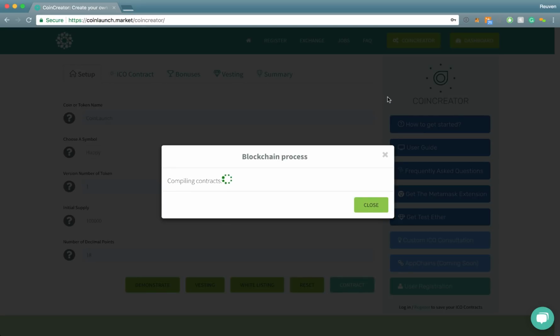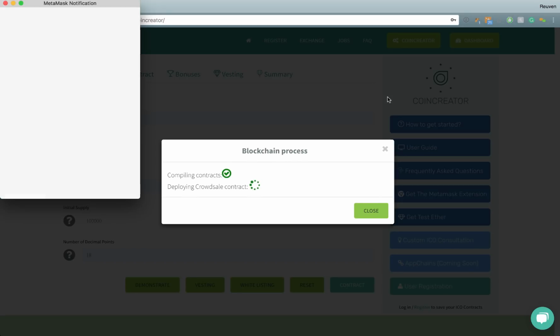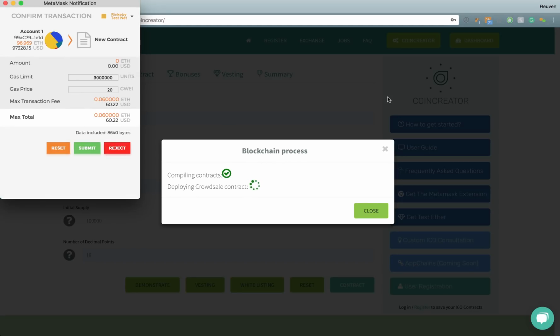So the first thing that happens is a contract gets compiled. So if you understand the way the Ethereum network works, it takes something called a Solidity contract and then provides the ability to actually deploy it against the Ethereum mainnet. In this case, we've selected the Rinkeby testnet. Again, make sure when you're first starting out to use the testnet. It doesn't cost anything to deploy.